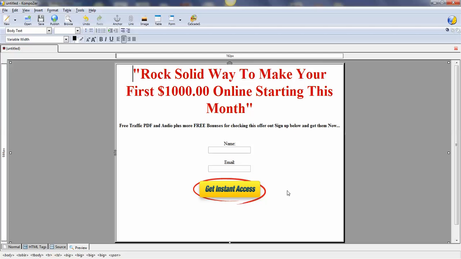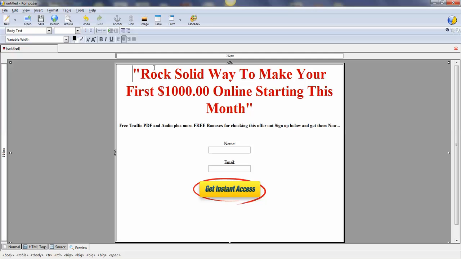And you need both of these. You got to start building your list. If you're not building a list, you need to build a list. I didn't do a list for like 18 months, and then finally somebody got it through my head that I needed to do a list. So I wasted all that time. You got to have an autoresponder. You got to have a squeeze page and a thank you page. It's a must. If you want to make money online, you got to have it.